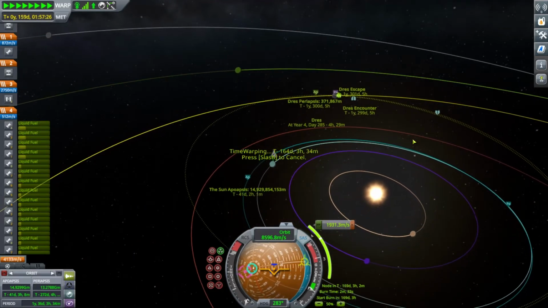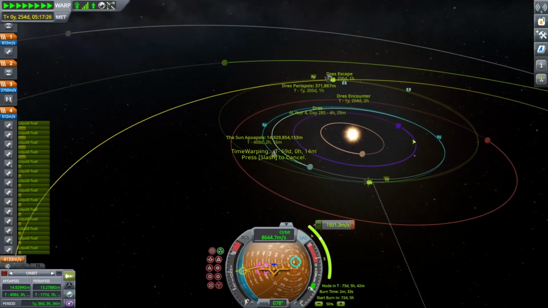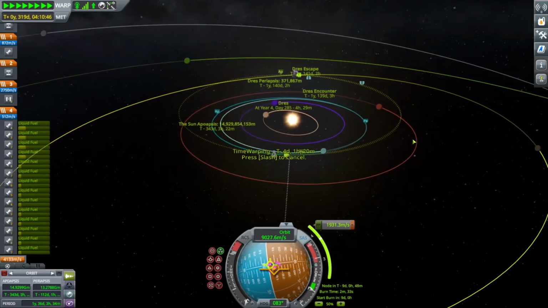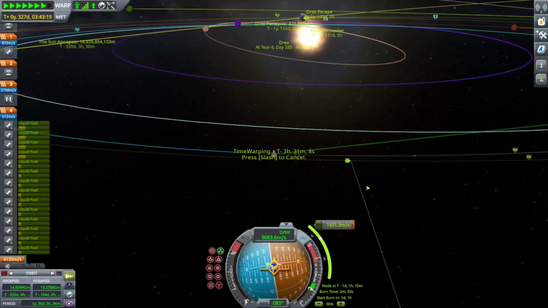So I thought, I guess I could just send this to the Mun. Too many things happen in low Kerbal orbit. So I thought about just launching this to the Mun. But then I went, nah. Everybody goes to the Mun, so nobody goes to Dres. Dres is my favorite planet, so I go to Dres.